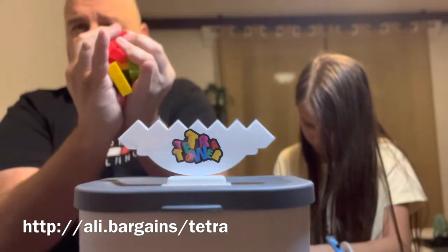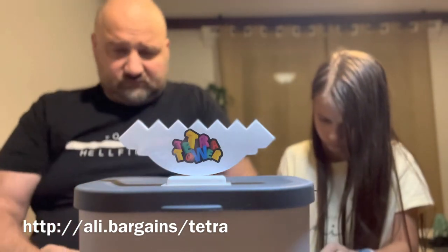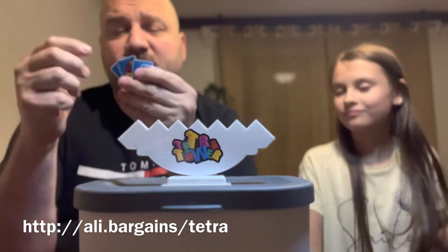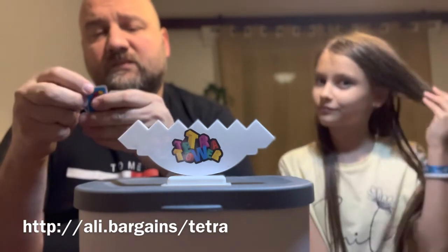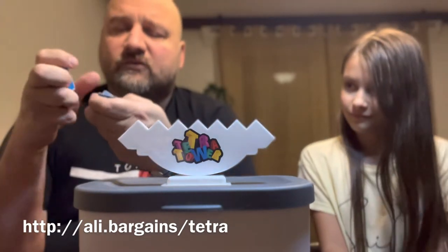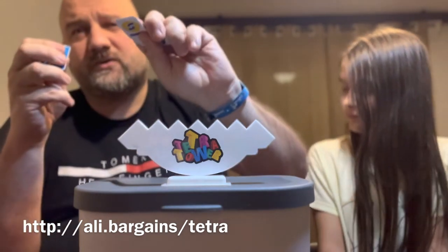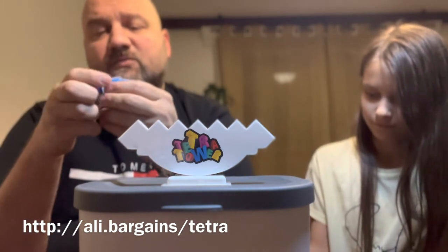So we've got 16 of these Tetris-like elements. Looking at these cards, besides instructions on which element you're supposed to put on the stage, there's also a 'pick two cards' option where you have to pick two cards and that dictates your moves. There's also a 'reverse order' card, meaning you're not making a move — your opponent is supposed to make a move instead.